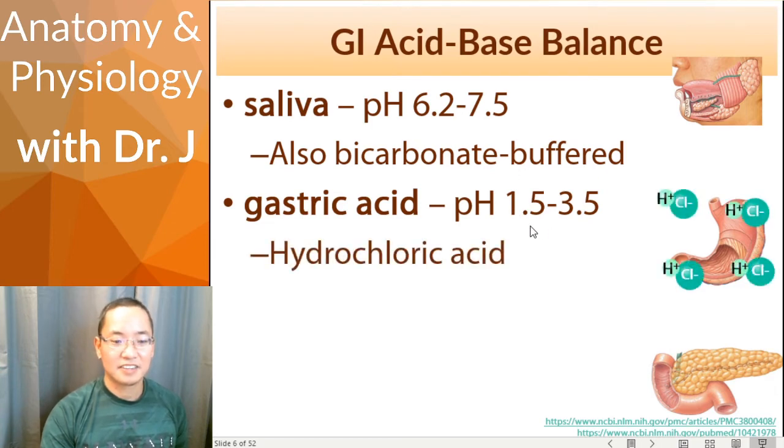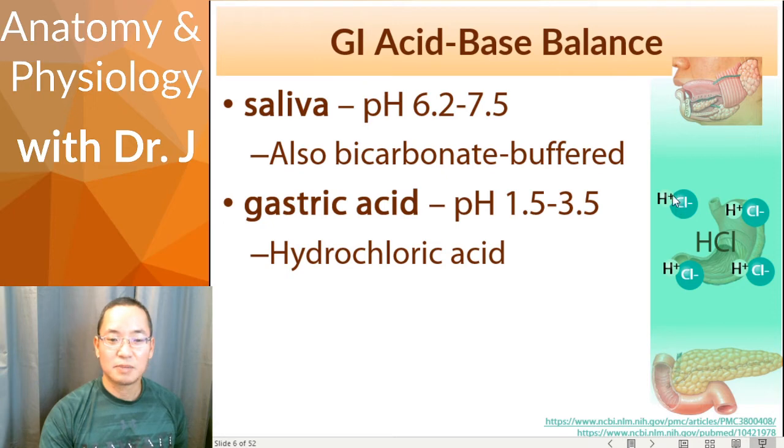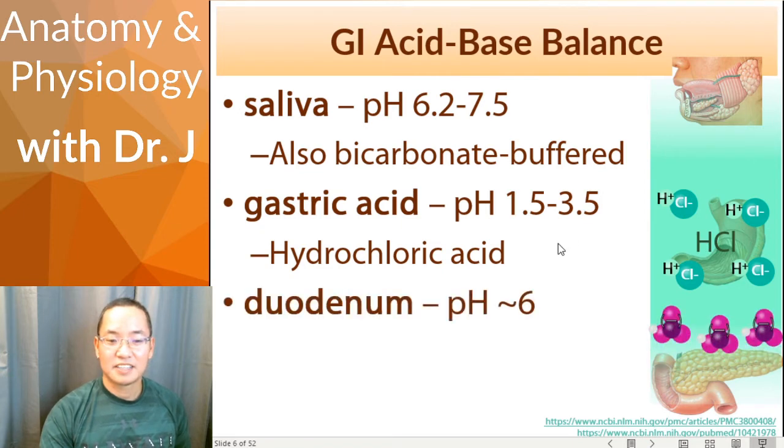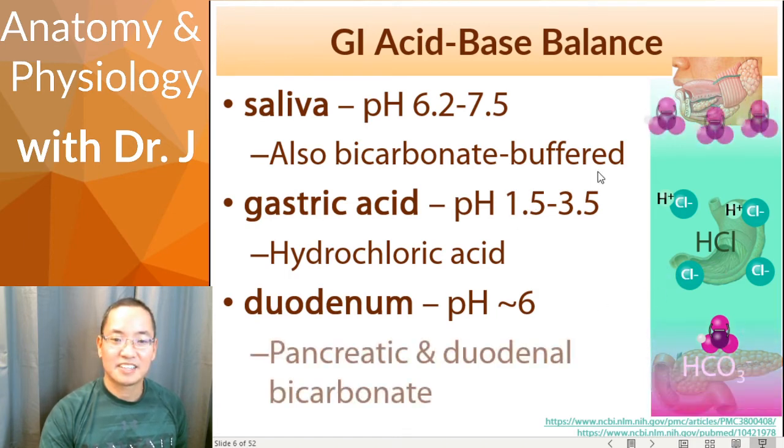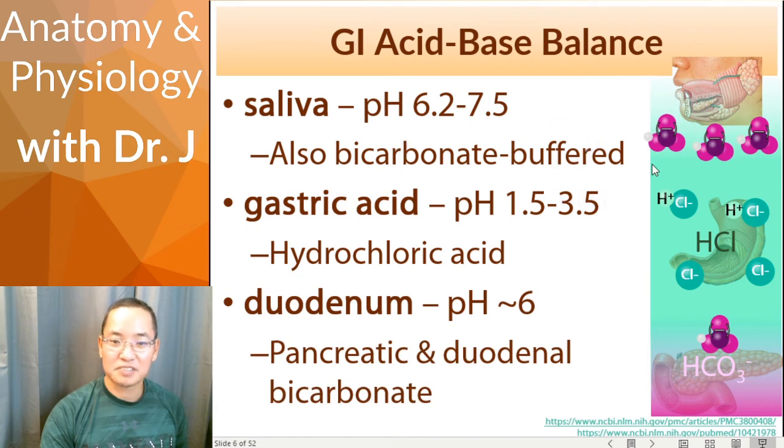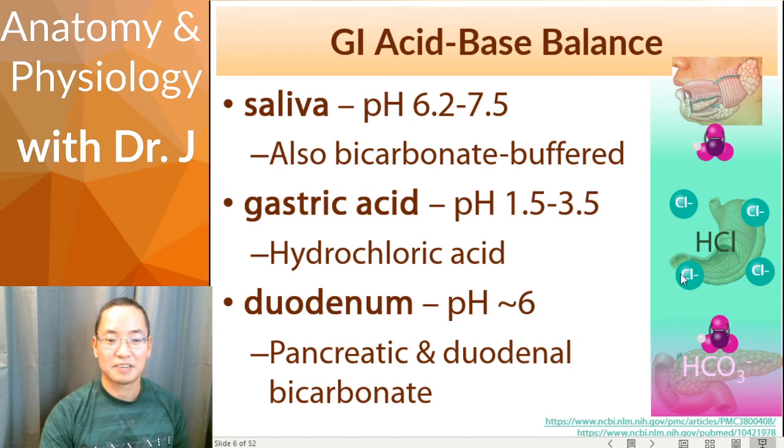And then think about this: your GI tract, your alimentary canal, is all connected. So what prevents the acid from digesting up here in your esophagus and also here in the duodenum? Remember, you do have those sphincters, those physical barriers, but your duodenum also secretes bicarbonate to neutralize any acid that happens to make its way past the pyloric sphincter. And your saliva is also bicarbonate buffered, so it's going to neutralize any acid that happens to bubble up and burp out through your mouth.